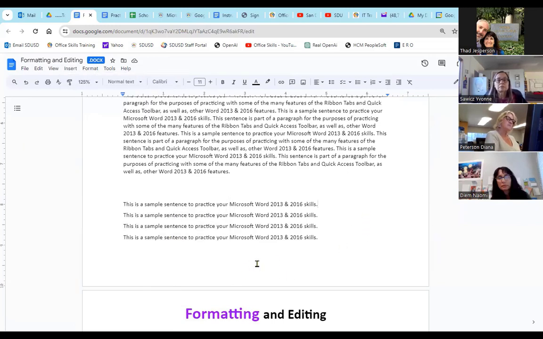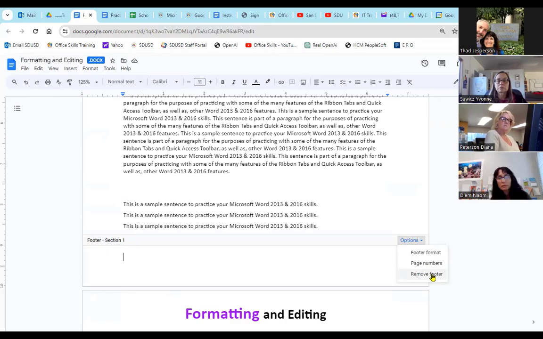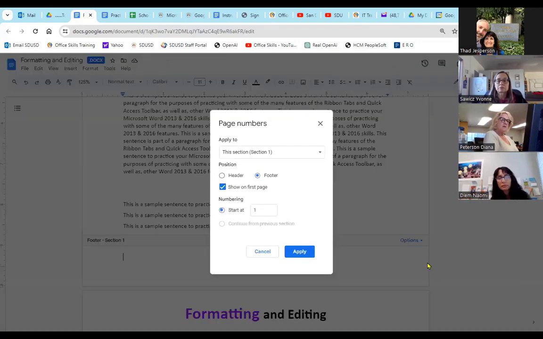How about this? We're in the footers right here. We can tell because we can see the bottom of the page. Double click. Okay. Oh, look, options. Oh, footer formats. And my zoom window's in the way. Sorry, let me move that out of the way. All right, so footer format, page numbers, remove footer. Oh, okay, so if I've got something there I don't like, then boom, I can get rid of it. How about page numbers? Bam.